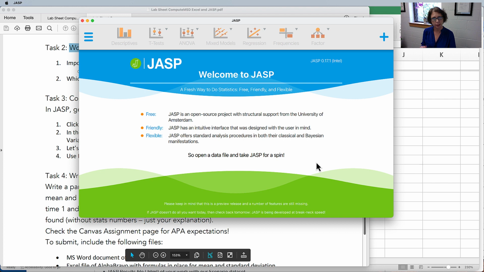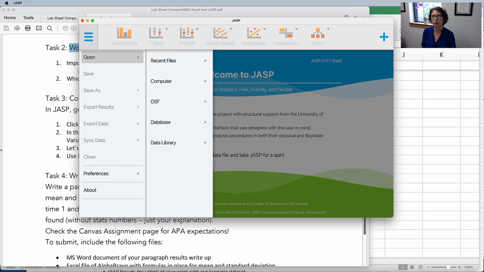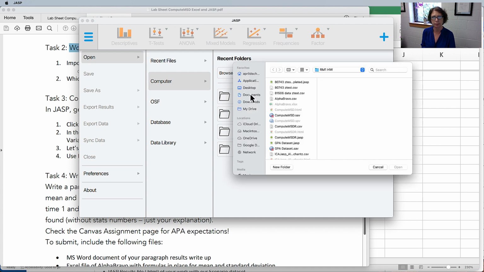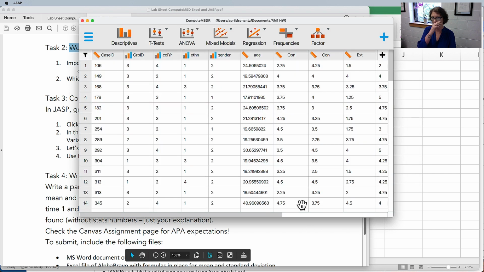So first download your file, put it where you need it, open JASP, and then you go to the menu to open and to your area, wherever you saved your file when you downloaded it from Canvas. So I'm going to want the ComputeMSD CSV, and it imports it.